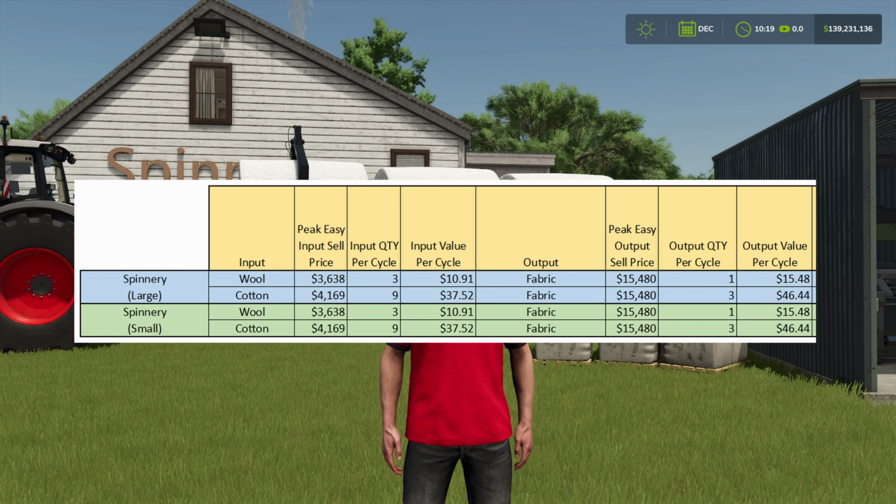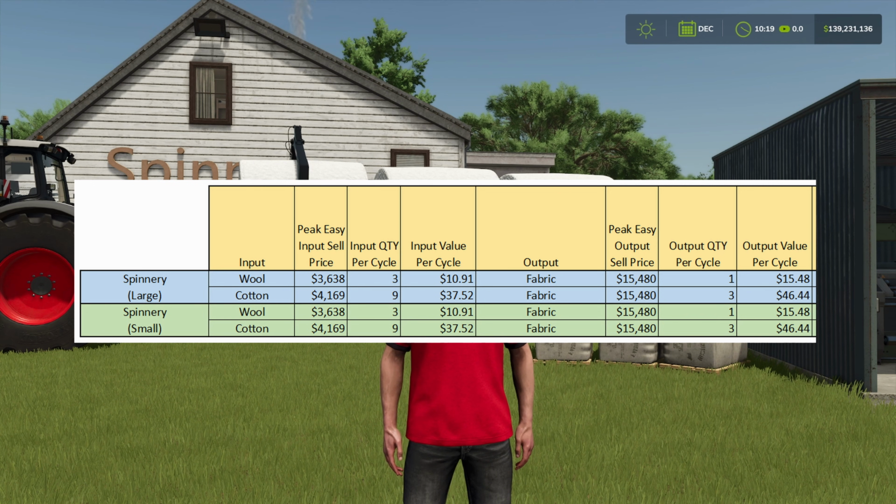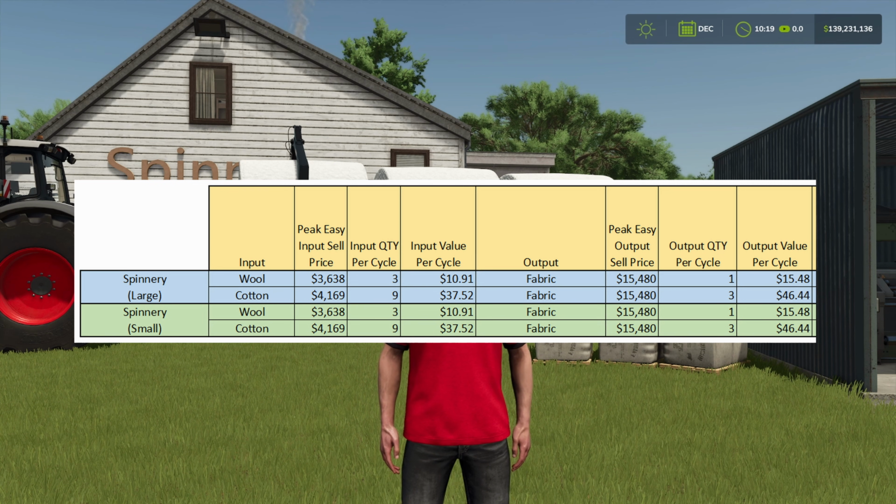The next two columns here are the output quantity per cycle and the output value per that cycle. So for wool, you're only going to get 1 output of fabric, and for cotton, you're going to get 3 outputs, and that's going to be $15.48 and $46.44. So it doesn't matter which product you put in here, wool or cotton, it's going to reduce it by 1/3 whenever you go to make your fabric.